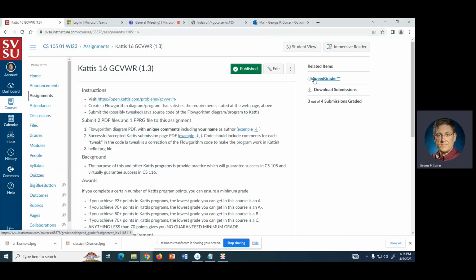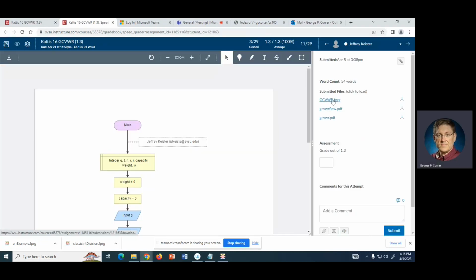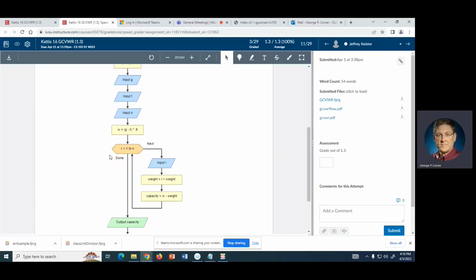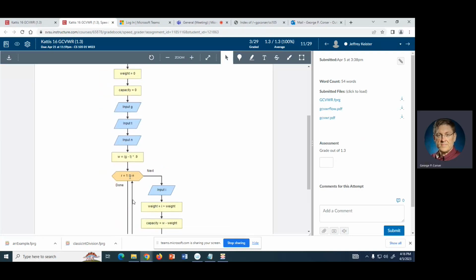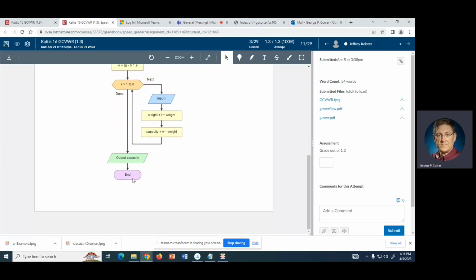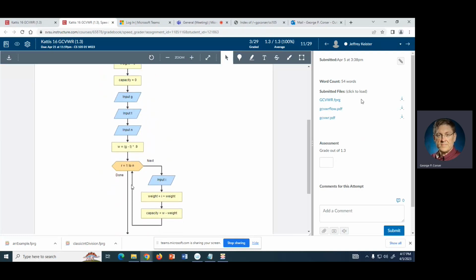What I did is I did a has next. But let's see. He did R equals 1 to N. What's N? Oh, R equals 1 to N. What is N? N is the number of items they have. Oh, there you go. Okay. So that's what your while loop is, 1 to N.